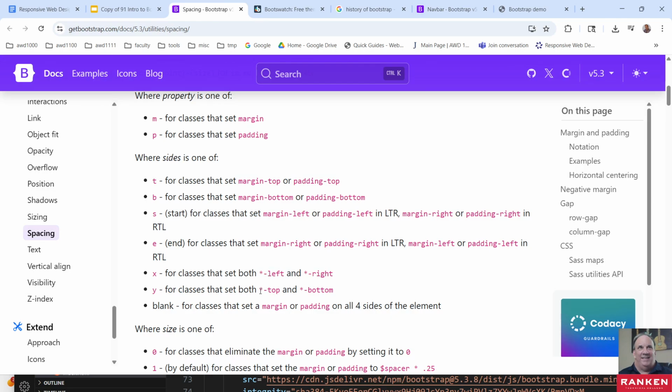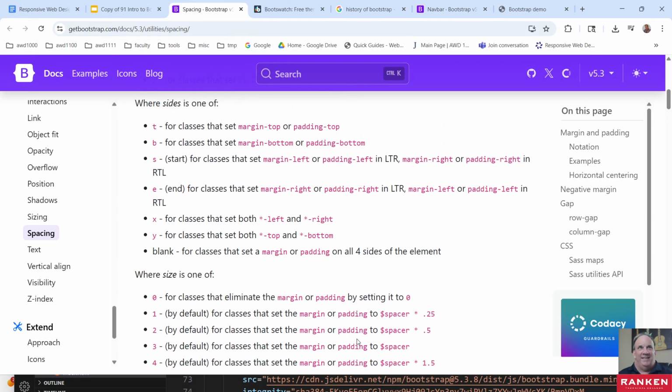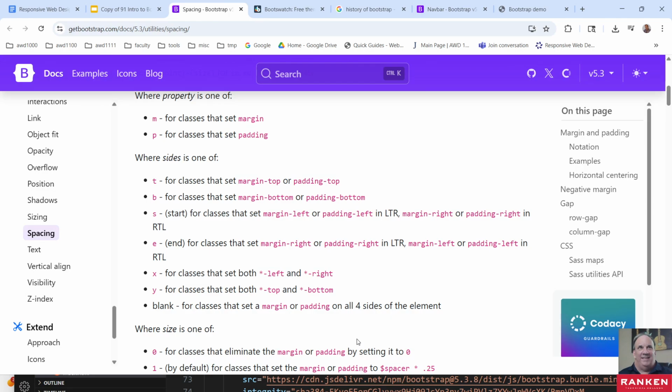If you want to do both top and bottom, you would do MY or PY. If you just use M by itself, it's going to be all four sides. P by itself is going to be all four sides.